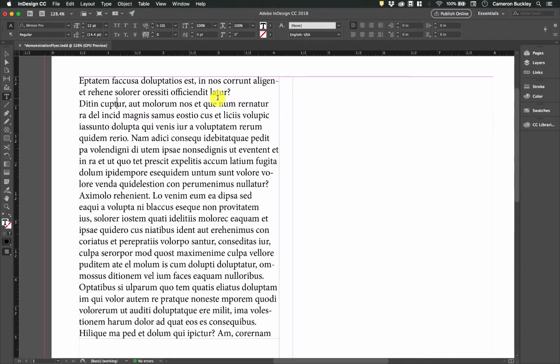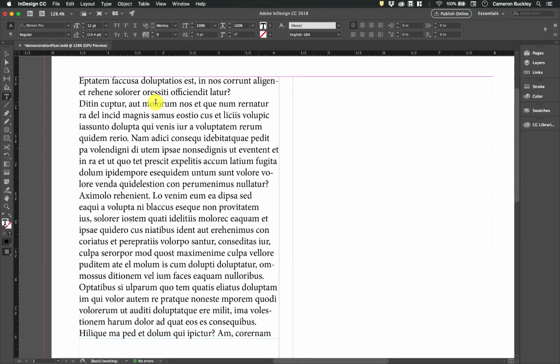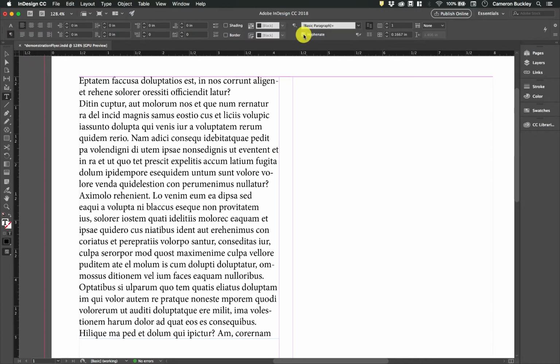Now, InDesign works off of a character and paragraph based system, so this means that there's two options up here. There's character formatting and paragraph formatting. Character is, as you can imagine, individual characters, the way that the type looks and the way that it works. So if I select this and I make it larger or smaller, it'll change that. Paragraph more so deals with alignment, margins, indents, and things like hyphenate. So if I turn that on and off, it turns off the hyphenation for this specific paragraph.